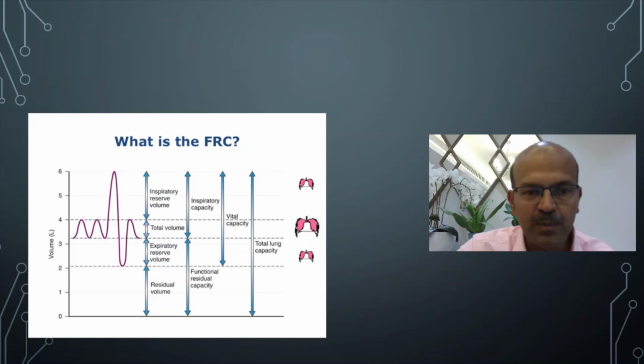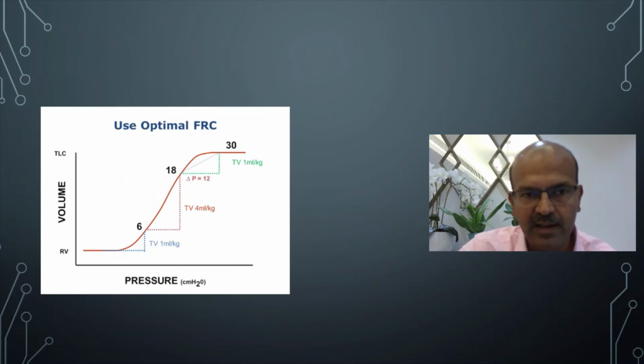And it's very important to maintain a good functional residual capacity, because if the FRC goes close to residual volume, the closing volume of the lung may come up and atelectasis becomes more likely. So here we are aiming to use optimal or recruit optimal FRC, so that we are not in the over distended zone or we are not in the atelectatic zone. So the compliance of the lung is best reflected in this depending on the incline of this curve. We'll discuss that later. So this is volume and pressure. So the unit change in volume for a unit change in pressure is what compliance is.